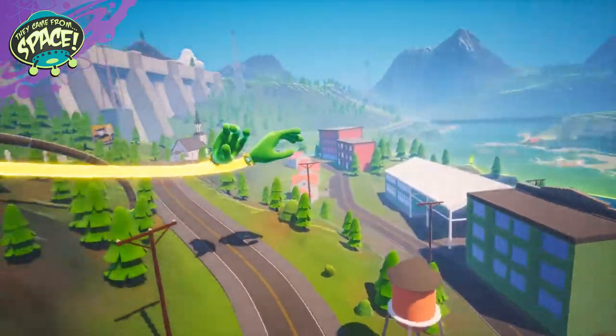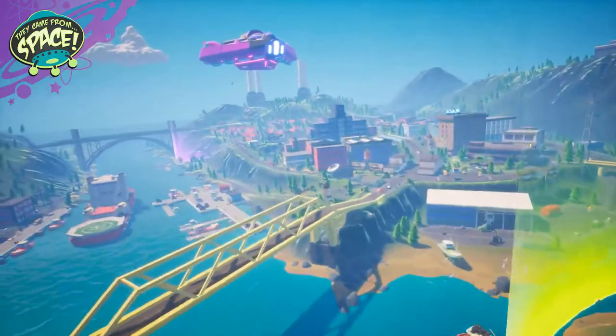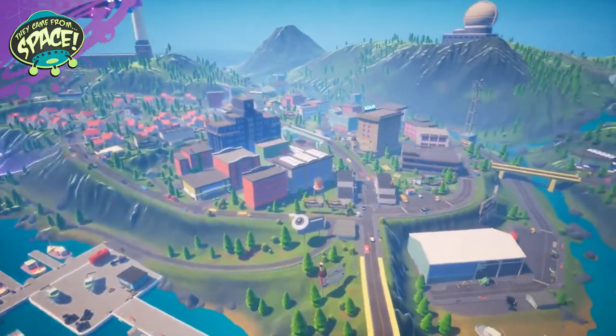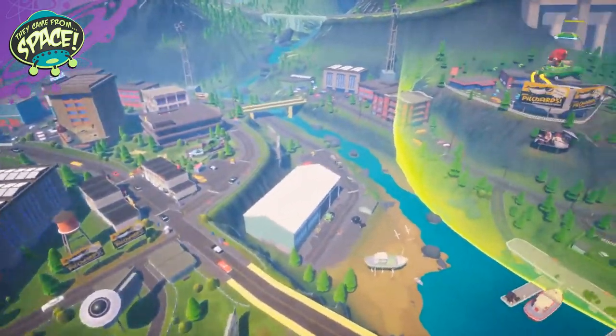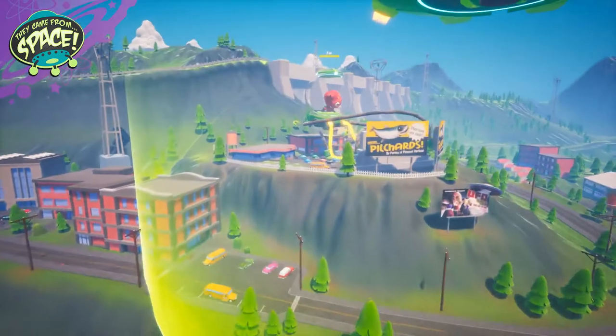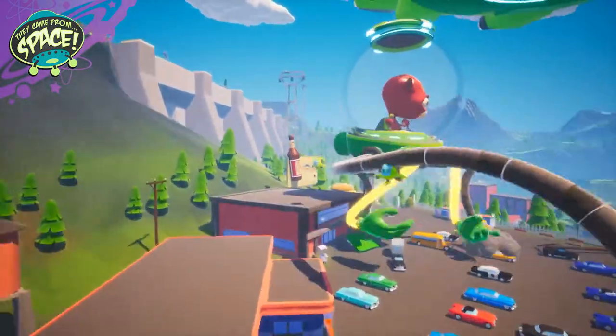Question here, can you pick up or destroy the trees? We can. We actually made the decision to make them permanently attached to the ground, so you get that nice little rubbery effect of the tree. But there's nothing stopping us from breaking that connection and having them as weapons or having tons of trees flying around, because there's quite a lot of trees in the game.